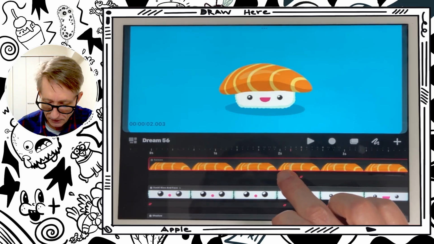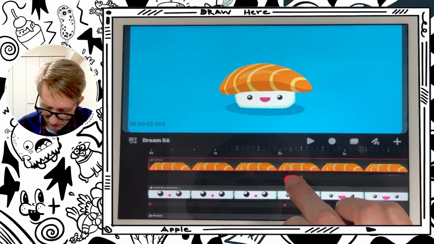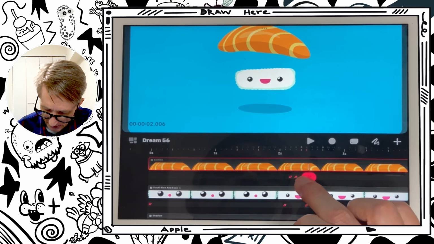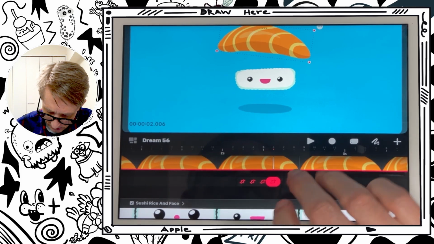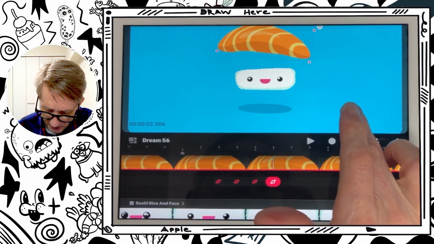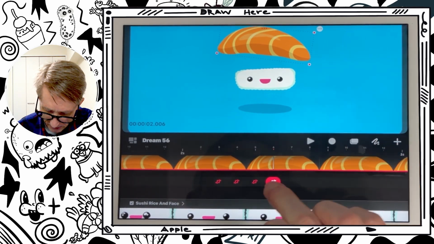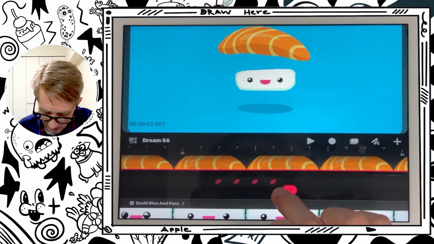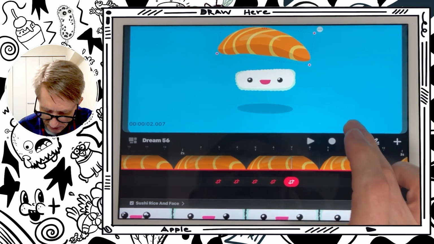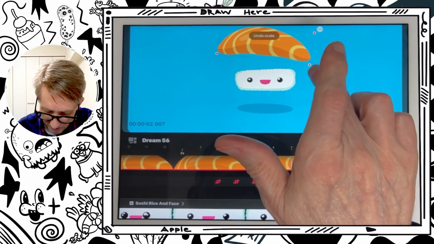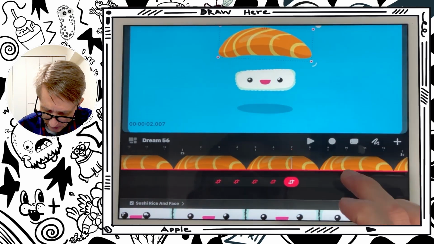I think that's good. So actually we want that salmon to kind of hang up there like the rice did. So I'm going to kind of stretch this out a bit. And then we're going to have it drop down just a bit as it's hanging there. And then maybe let it drop a little bit more. Not much. And maybe we need to straighten it out a bit. Nope, that's resizing it. Yeah, I think right there is good.